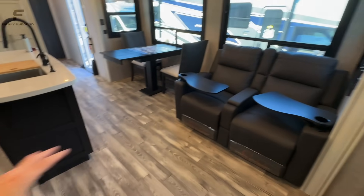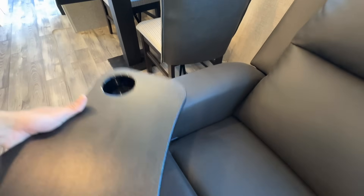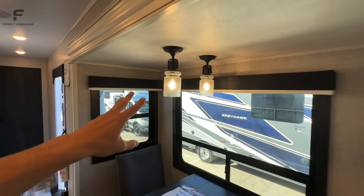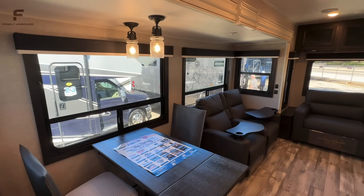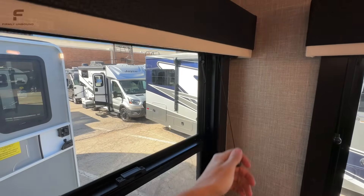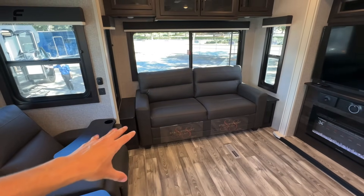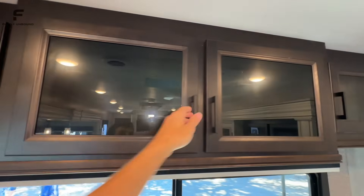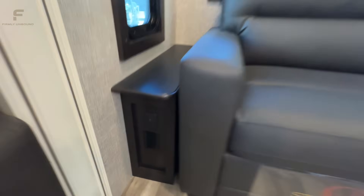Two recliners directly across from your TV, with lots of floor space in this area. It also comes with these two tables that essentially go into the cup holder, and these are pull-string recliners. You have windows all along the campsite side and a more traditional-style light above the dining table — more of a warm light tone in here, which feels nice on the eyes and gives a cozy feeling. Wood-framed windows give it a more elegant look. You have pull-down blackout shades, a sofa along the back that makes into about a queen-size bed, and storage up above. It does have outlets and USB ports on both sides of the sofa.